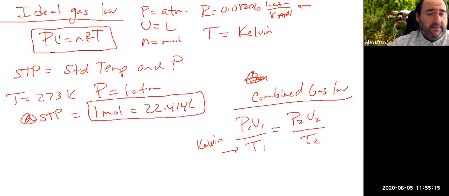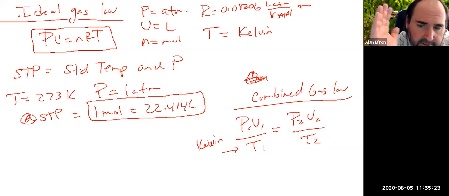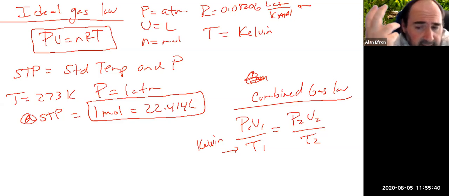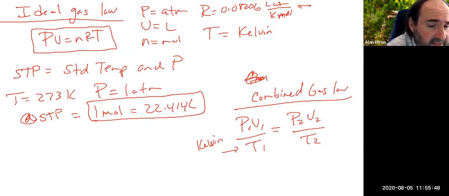So let's see. In terms of ideal gas as well, by the way, as we talked about, there's really two things that make something an ideal gas, and under most times, most gases will behave pretty ideally under normal pressures and temperatures. The first is we assume that the volume of the gas itself is 0 compared to the volume of the container it's in. So we really look at the volume of the container rather than the gas itself, because the volume of the gas itself is negligible compared to the big container it's flying around in.